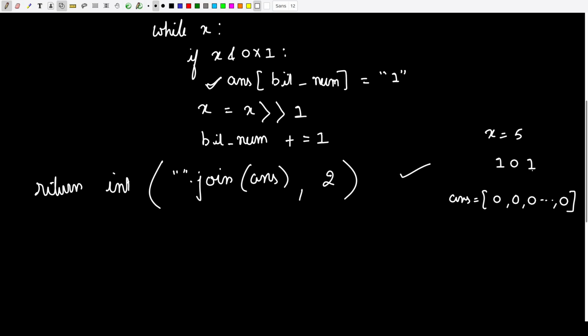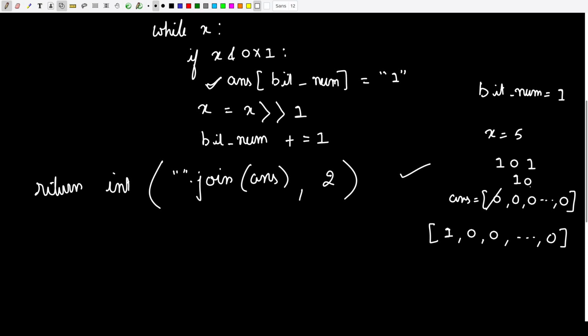Remember bit num is 0. In this case the 0th bit is set to 1, so we are going to set this bit to 1 and the remaining bits are zeros. Then after doing that, we will manipulate x and bit num. So now x will be manipulated by right shift, so now x becomes 1 and 0 and the bit num is now 1. So now we want to populate the value at bit num 1.